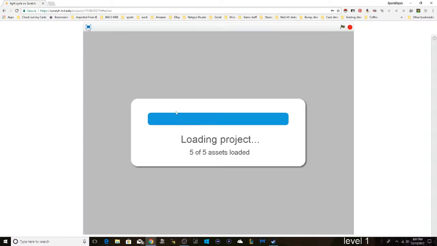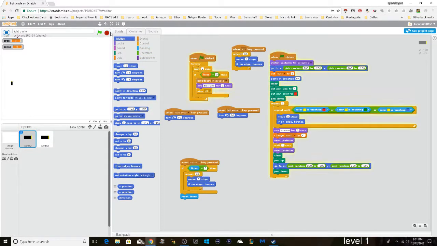Next one we have is called Light Cycle. This is basically Tron. So I'm going to press arrow keys or A and D keys, and when they hit the lines they say kaboom, switch costume, and yeah. Most everything that I'm showing here you're not going to see until way later on down the line. Some of these are part 3s, this is probably a part 3. And it says that you win if you get your lives to 0.